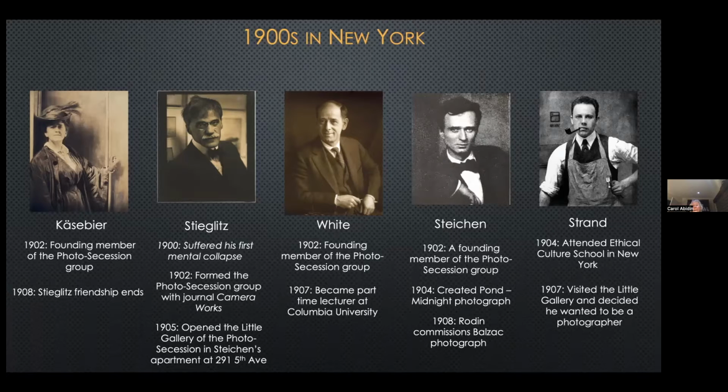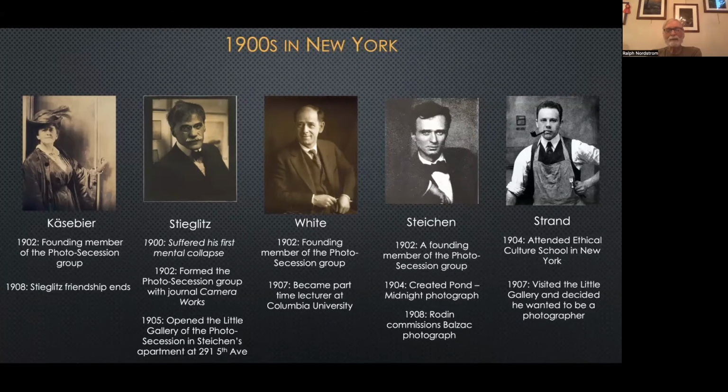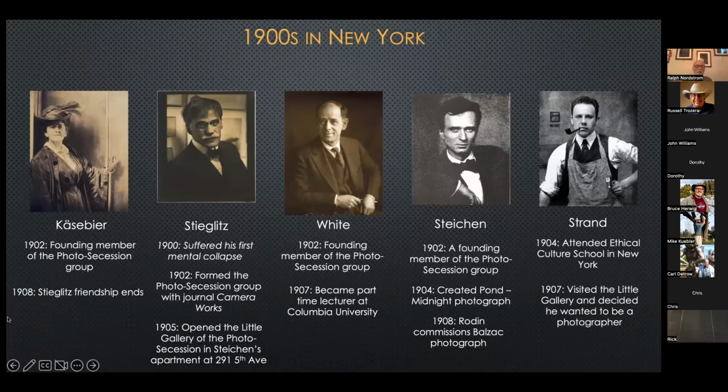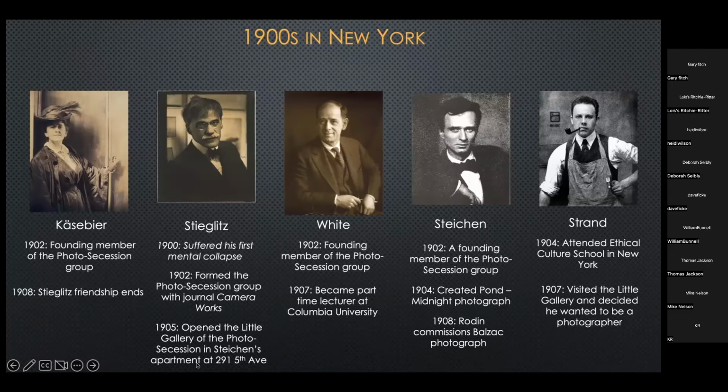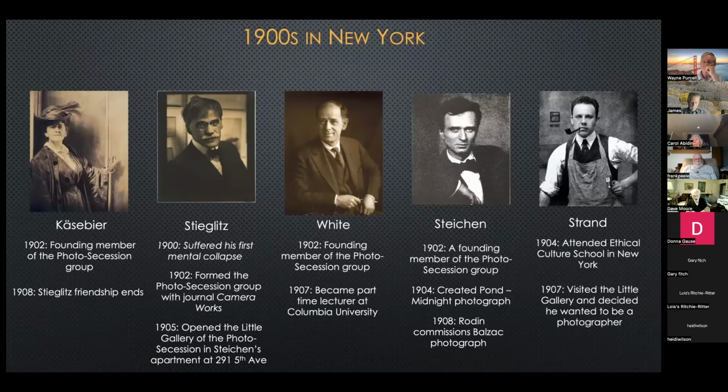And Strand, this is good. Strand, like I said, is a generation younger. He's in high school, and he joins the camera club in high school. One of the field trips is to the little gallery of the Photo-Secession that Stieglitz was able to set up with Steichen's help. When Strand walked in there and saw those photographs, he says, "This is what I'm going to do with my life." So Stieglitz influences Strand. We'll come up to a situation where that gets reversed.